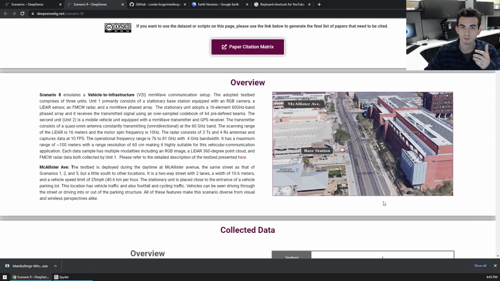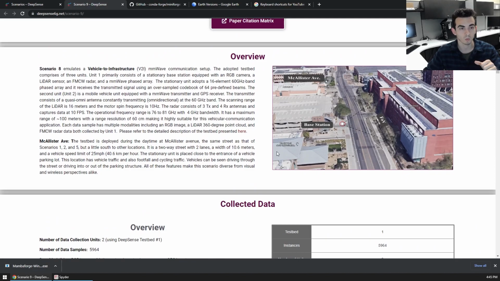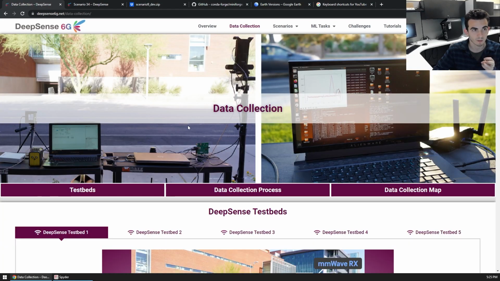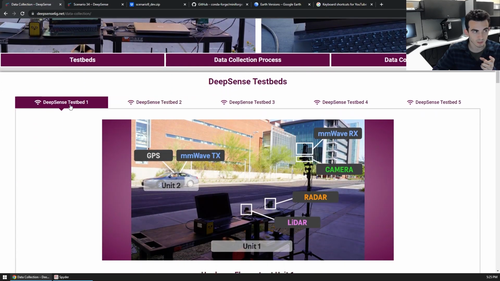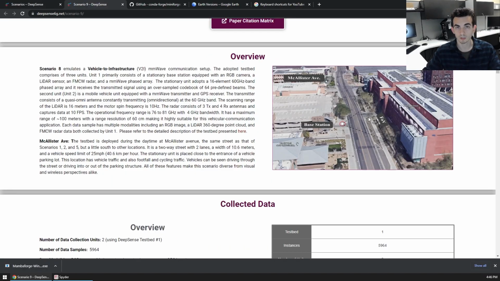It first helps knowing what the scenario is going to be about. And if you read the scenario page, we hope to have described well what happened in a scenario, but currently I'm just going to verbally explain it to you, just so you understand the data that we're going to see. It's a good idea to check the data collection for the right testbed. And the testbed is written in scenario 9, and it uses testbed 1, and this is how the measurement was performed. We have two units.